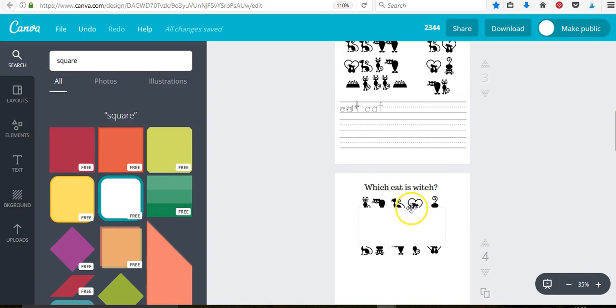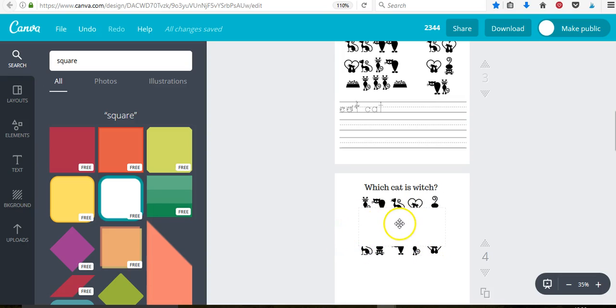I had created this, an easy one here too. You might have seen it in the other one on the worksheet website. There was a kind of thing where there was maybe half a character here and then maybe the bottom half here. So then the child would have to draw a line between the top half and the bottom half to match them up, which one goes with which. And this was very easy.